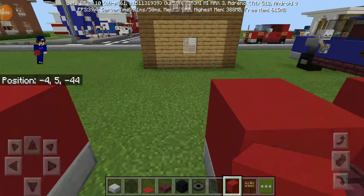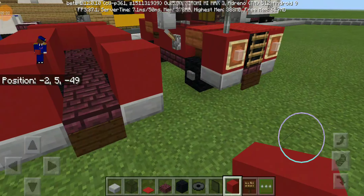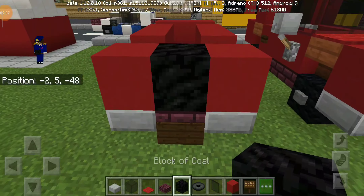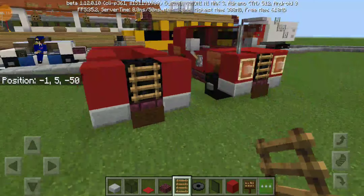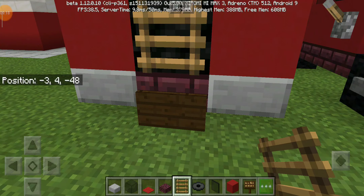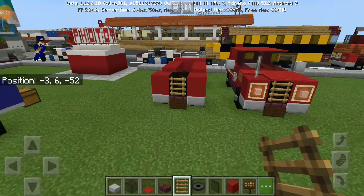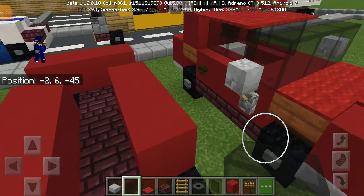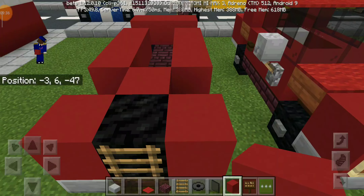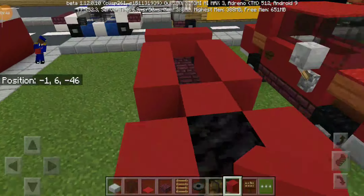This should be the foundation of the car. Next, put a block of coal — place it right here with a ladder, so it should look realistic. You can name any kind of car, but I think I should call it the Mahindra XUV. Next, put the black stained glass. Wait — put one red concrete here right where the netherbrick stairs are, in the middle of these two black walls for the wheels. Place it here.